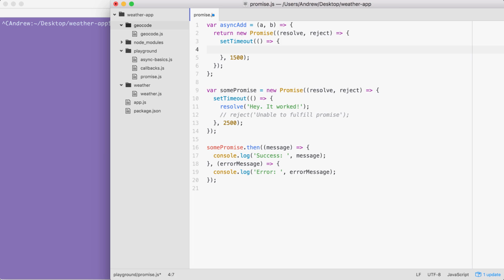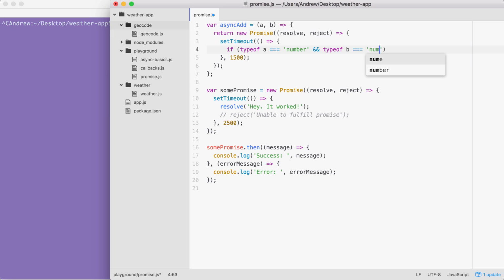If it is, great. We'll resolve the value of the two numbers added. If they're not numbers, one or more, then we're going to go ahead and reject. To do that, we'll use an if statement with the typeof operator. If typeof A is equal to number. Here we're using typeof to get the string type for the variable, and we're checking if it's equal to number, which is what's going to come back from typeof when we have a number. Now, if the type of A is a number and, using double ands, the type of B is also a number, then we're good to go.